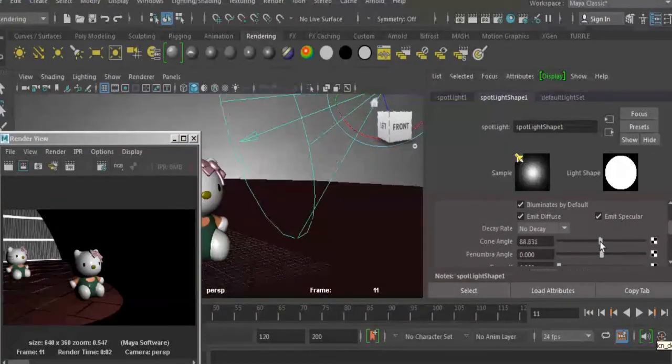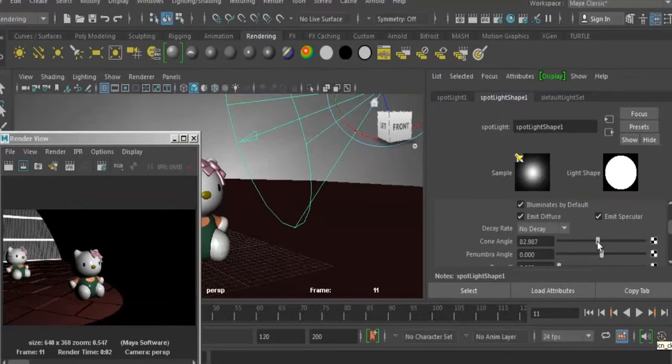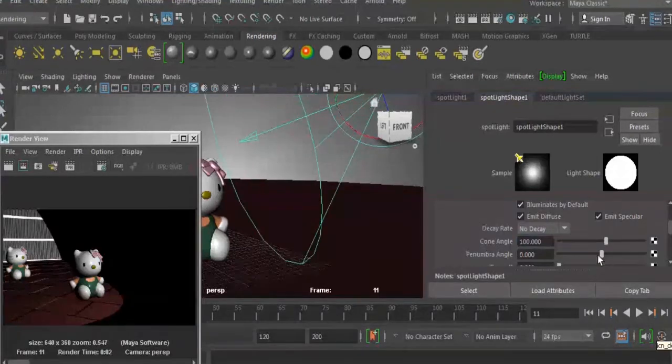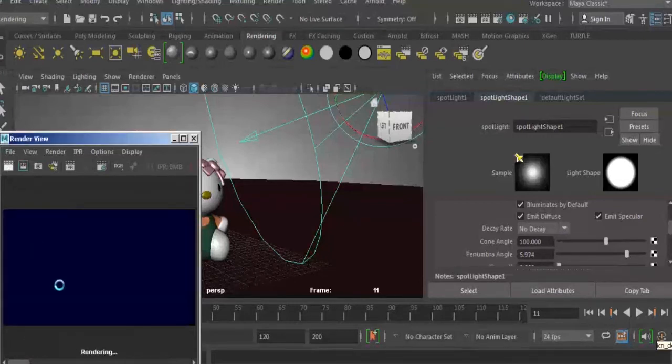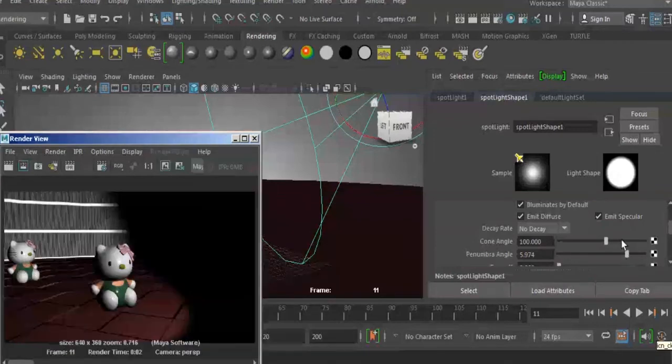So the next option, we are going to use the penumbra angle. I'm going to increase the penumbra angle from the default. See, now the sharper edge is there for the cone. If I'm increasing the penumbra, like 5 or 6, see the edges are not sharper.